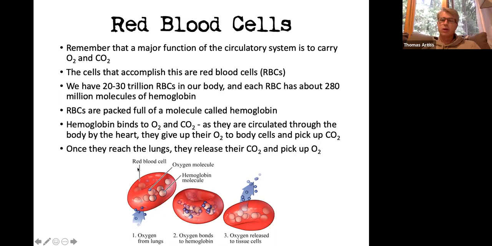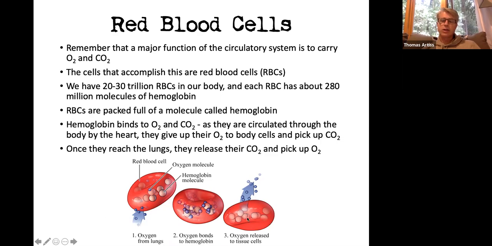In fact, they don't really do any protein synthesis. They don't really do much of anything except shuttle. They're just shuttles. So they basically remove the nucleus to make room for even more hemoglobin molecules. Hemoglobin is the protein, or it's actually made up of 4 proteins bound together, which bind to oxygen and carbon dioxide. So red blood cells are basically these sort of big vessels packed full of hemoglobin molecules. And again, those are the major component of blood besides plasma. So they perform a really important function for gas exchange.